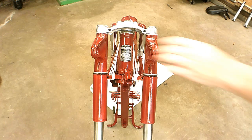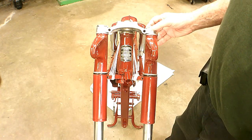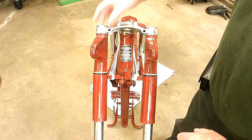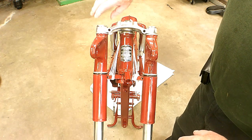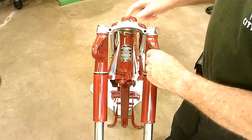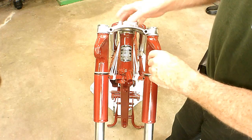What I eventually came to with this deal — I put the fork tubes, telescopic fork tubes, in and got them up just close enough to the top of here that I could get this nut started in there. There's an internal thread in the end of the tube, and I used that to kind of draw it down at the same time I turned one of these little ring nuts here that adjust the end play. In order to get all this together and get the balls in there with the grease on them and everything.